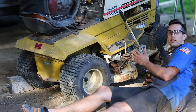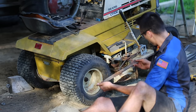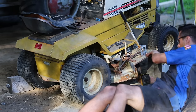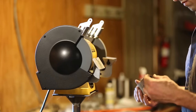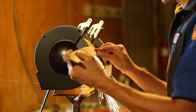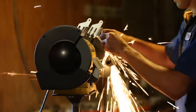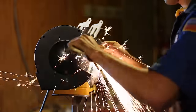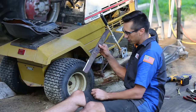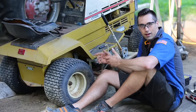And while I have this up here, I might as well remove the blades for sharpening. Really not in too bad of shape. Alright, and with a nice shiny new edge, these can go back on. Alright, and that is that.